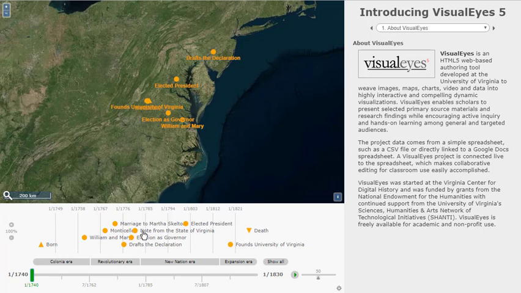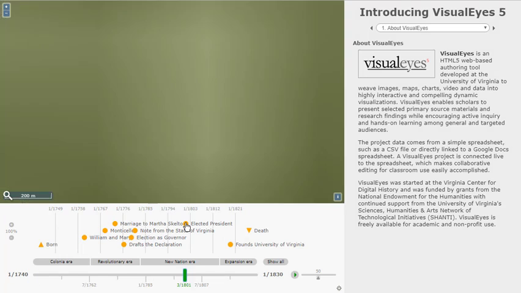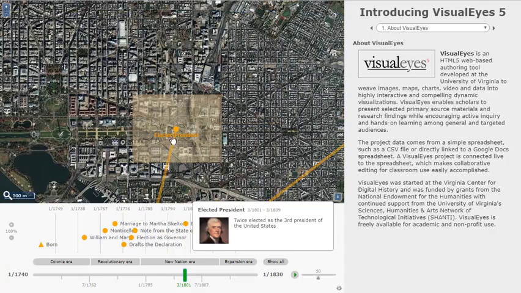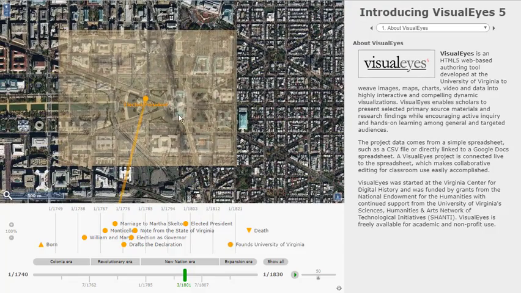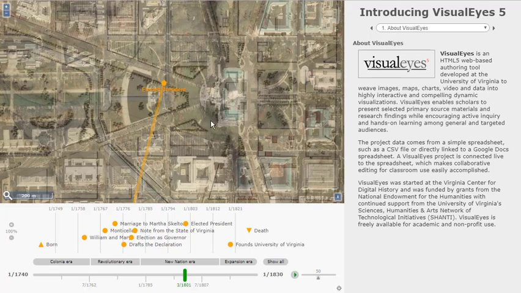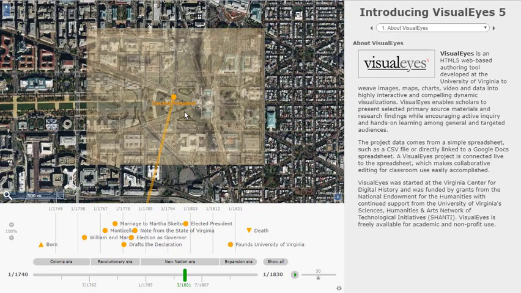You can put images on top of it. Here I've got a map that I put in, and it's got an image of Washington, D.C. in there, layered on top of the map with some transparency. And you can also put KML files, which are vector images, and also draw things on top of it.